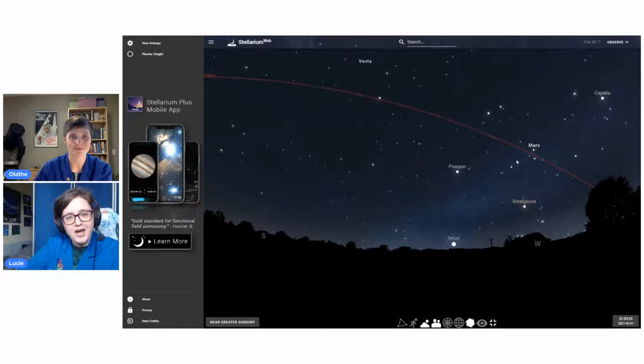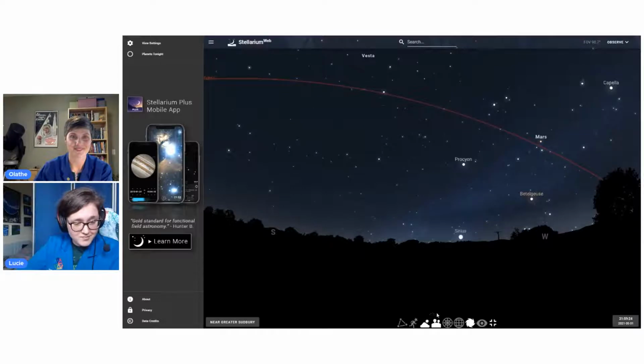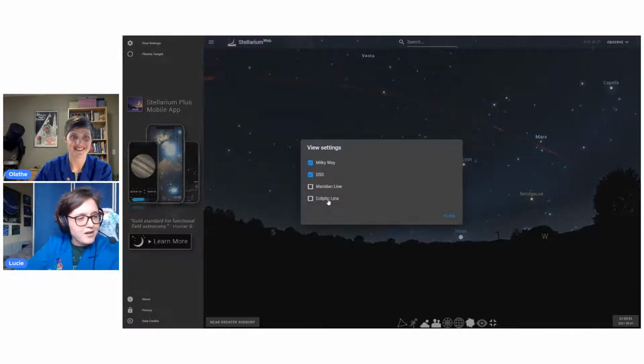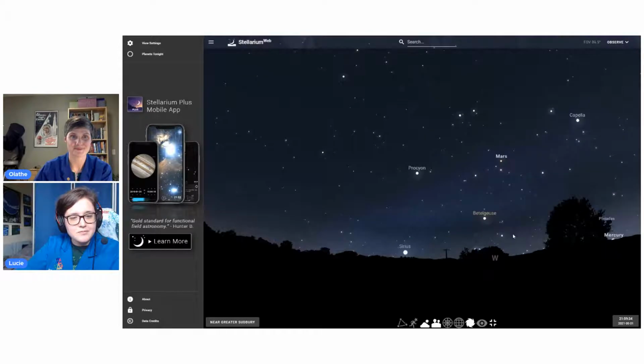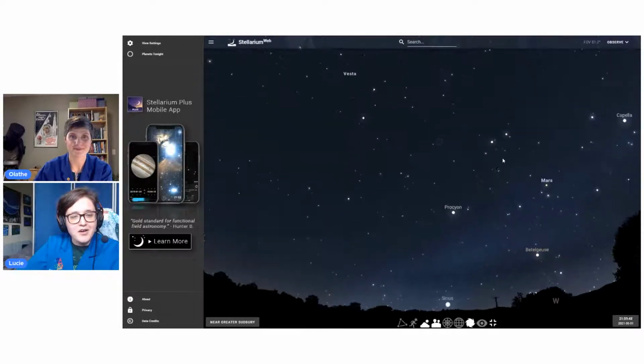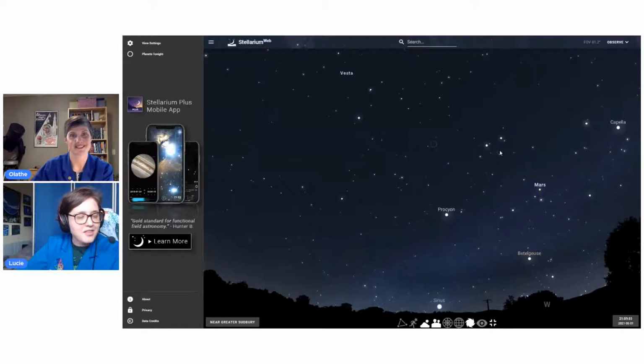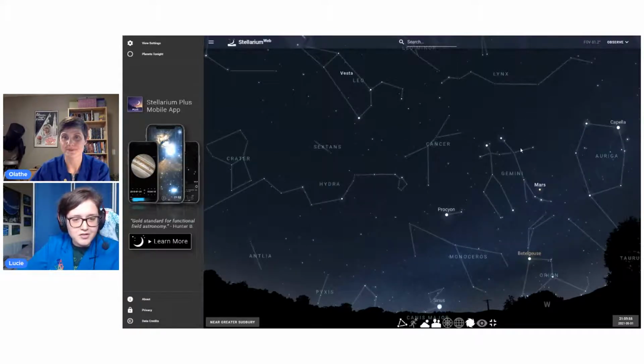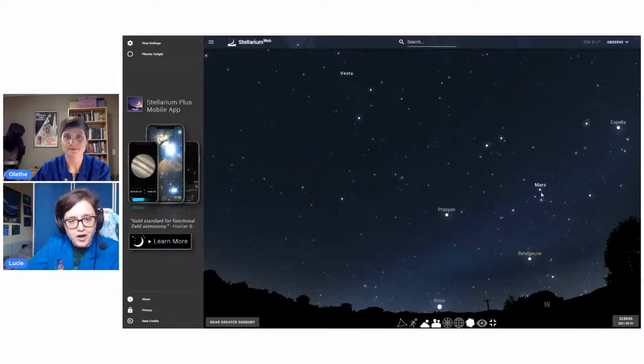So we have Mars here. You can find Mars. I'll make the ecliptic line disappear for a bit so we can see without it. So looking towards the west, we don't get to see Orion really anymore. It's setting here right below the horizon. But way up here, we've got these two bright stars. They're known as Castor and Pollux, and they're part of a constellation. The other stars aren't as bright, but it makes something like this. So we've got Gemini, the twins, up in the sky. Mars happens to be in Gemini right now, so you'll get to find Mars in Gemini in the sky.